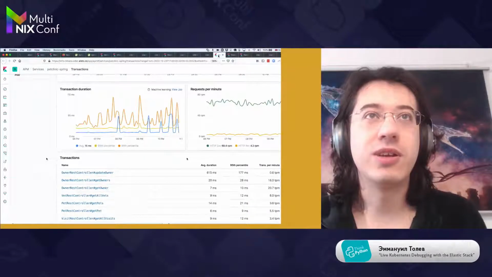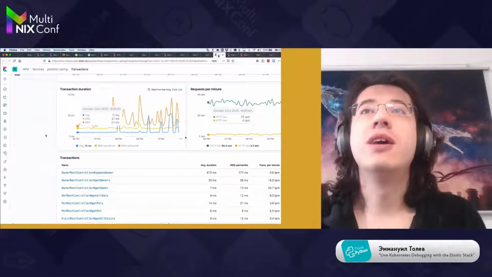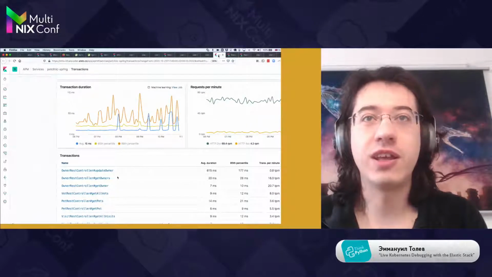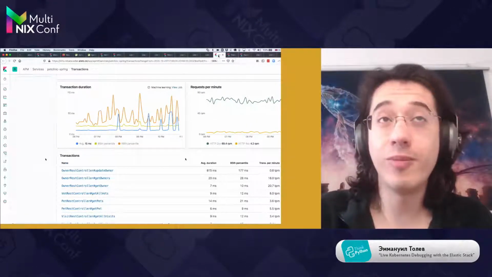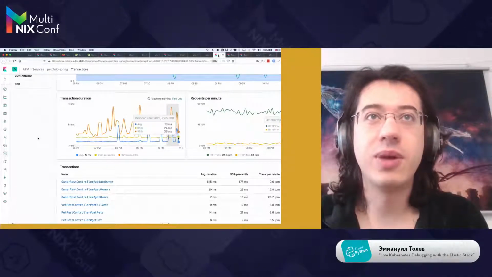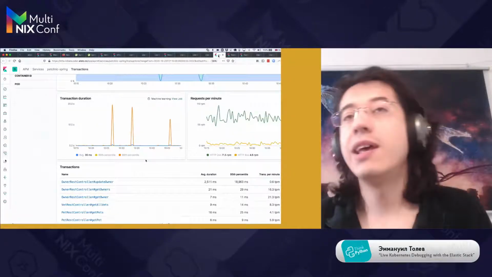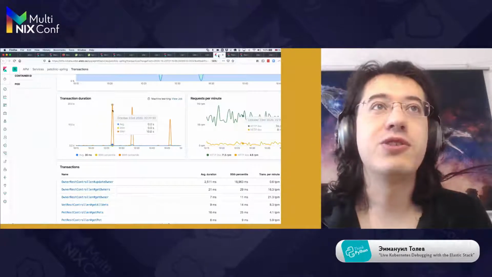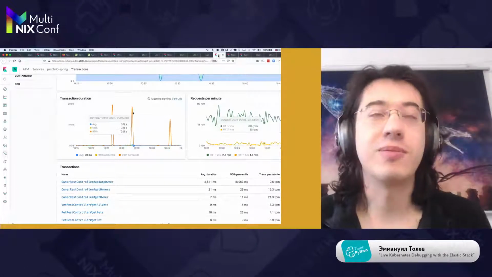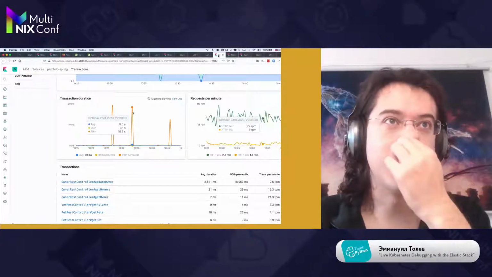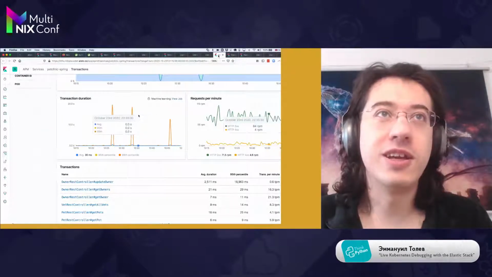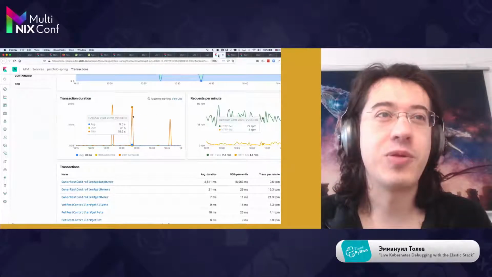Most interesting stuff is down here: transaction duration, throughput, and then the top transactions that are the slowest, both by how many there are and by their speed. There are some spikes here in the back, so you can also zoom in. Once you do, we see some interesting information. We already got some idea about this from the logs. We saw that after about 10 p.m. there were some really slow requests. Here we can see there are 20-second spikes, about 3 of them.